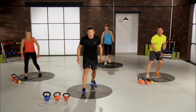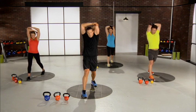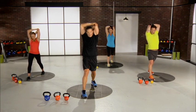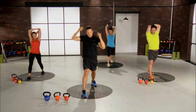Congratulations, you did it. Advanced cardio. You did get cardio. I say that all the time with our resistance training. You are going to get that heart rate up. You really are. Okay, triceps and calves. Take that right hand behind. Push down on your heel in the back. Good job. And switch over, other side.